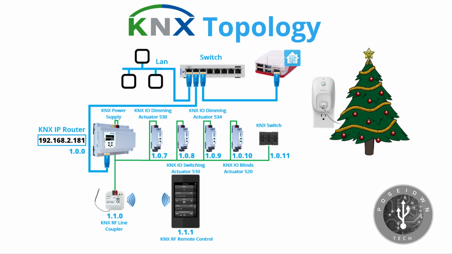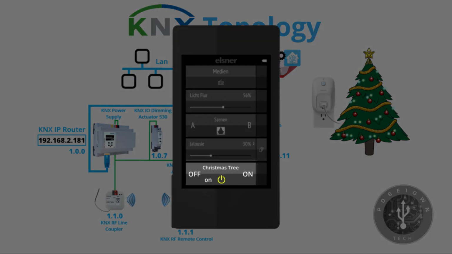In Home Assistant, we will create the necessary automations in order not only to switch on the Belkin Wi-Fi plug, but also to respond to KNX bus with a status group address telegram. So, we will be able to see on the remote control the status of the Belkin Wi-Fi plug.